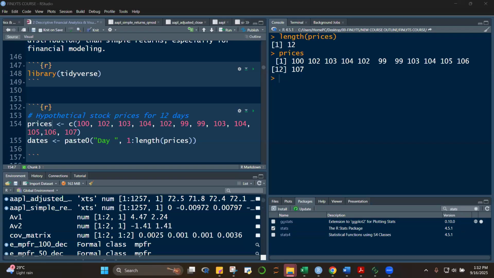Where do you find prices in your environment?